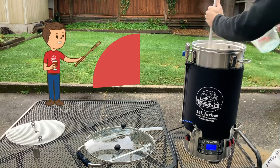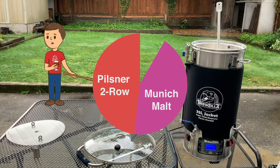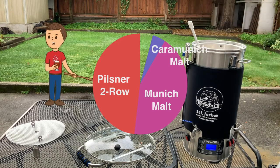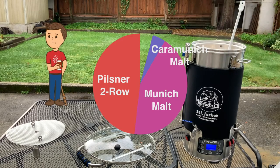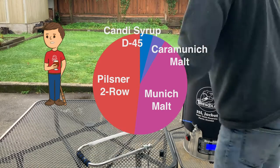With water at strike temperature, we're going to start with Pilsner 2-Row as our base malt, then Munich Malt to add some slight copper and soft orange color and a bit of malt characteristic, then some Caramunich Malt, darker, hints of caramel, biscuit flavor, aroma, and later on we're going to add some candy syrup in the boil, D45, which will hopefully enhance that nice copper amber color and give us a little alcohol boost too.